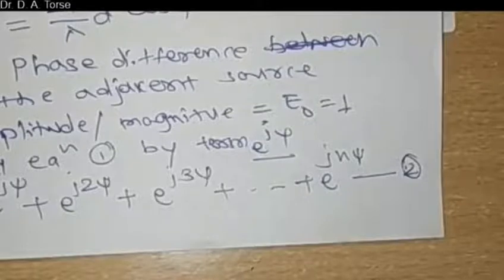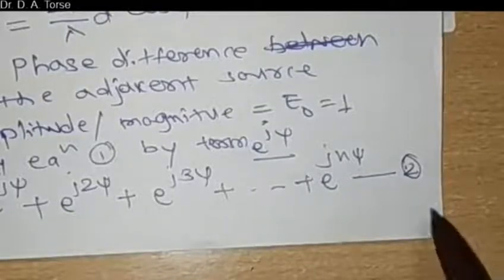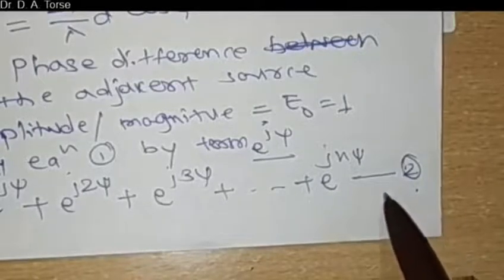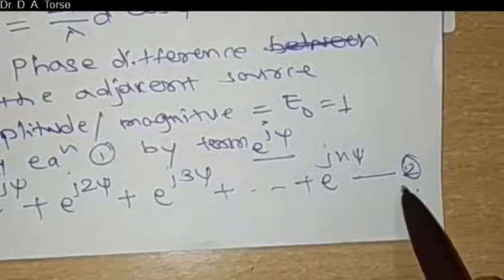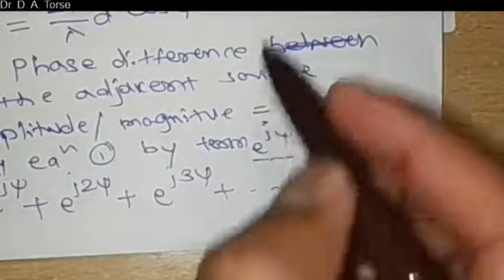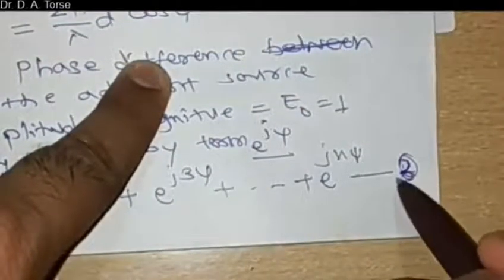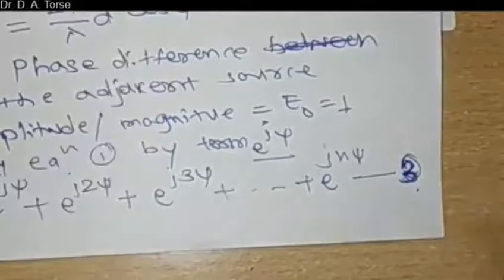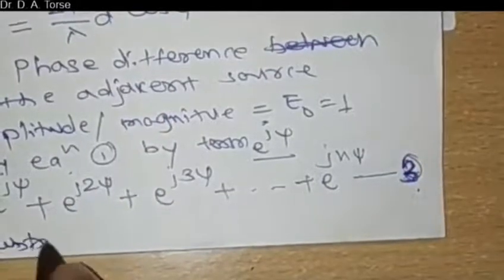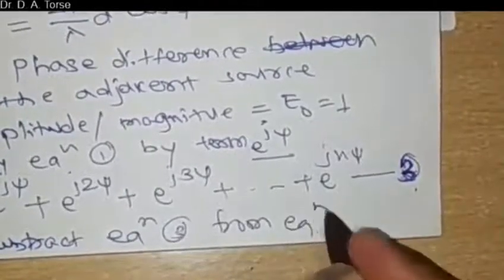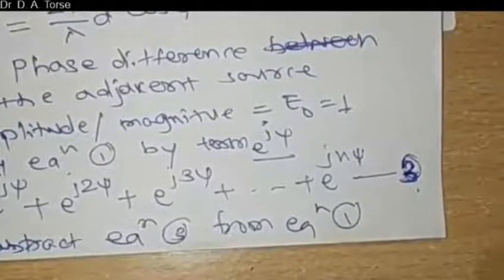Okay, fine. Now what we can do is subtract equation 2 from equation 1. I think in my notes you may find this as equation number 3, because I have numbered this equation as equation number 2. So let's go with the numbering as per notes, and this is equation number 3. So we subtract equation 3 from equation 1, and all this exercise we are doing in order to find the total electric field. So let's continue by doing this subtraction.